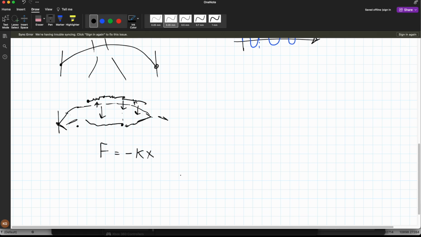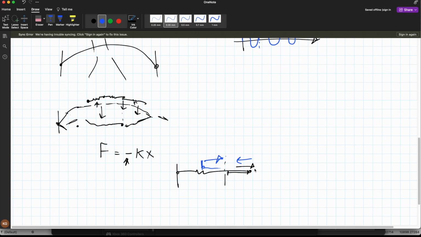All this means is if we have a spring and we displace it out, let's say this is the equilibrium position, however far we've moved it out is how strongly, because of the negative sign, it's going to pull back in the opposite direction. So if we pull it out this way, the spring is going to pull back this way. We release it, it's going to come back, and then at this point we've compressed the spring, so the displacement is in the negative direction. And then we have a negative here, so negative times negative is a positive, so it's going to push itself back out. And that's where we get the oscillatory motion of a spring.